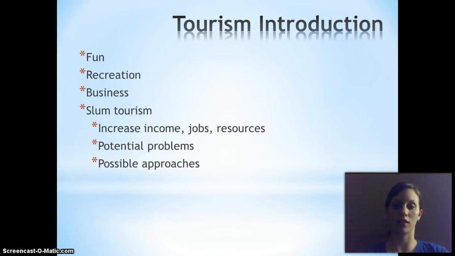A relatively new concept is called slum tourism or slumming. Slum tourism is an idea that creating tourist destinations and attractions in poor rundown areas or developing countries will increase the area's income, jobs, and resources. While slum tourism has been found to be very effective, it must be handled positively and responsibly in order to succeed. Today we will look at the products of slums, potential problems with slum tourism, as well as possible approaches specifically in Egypt.